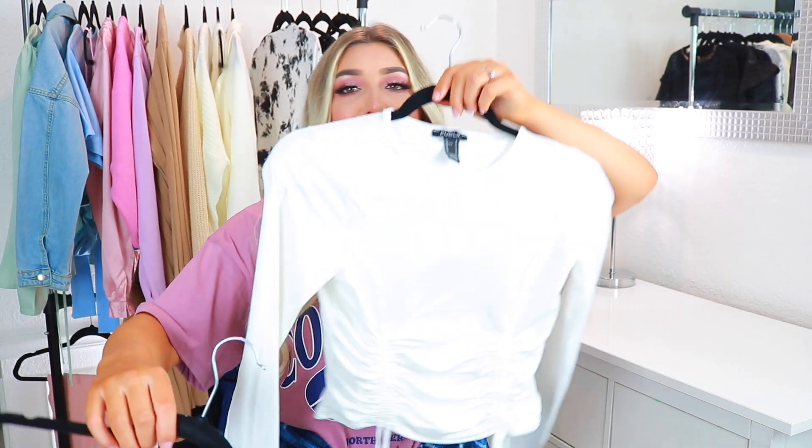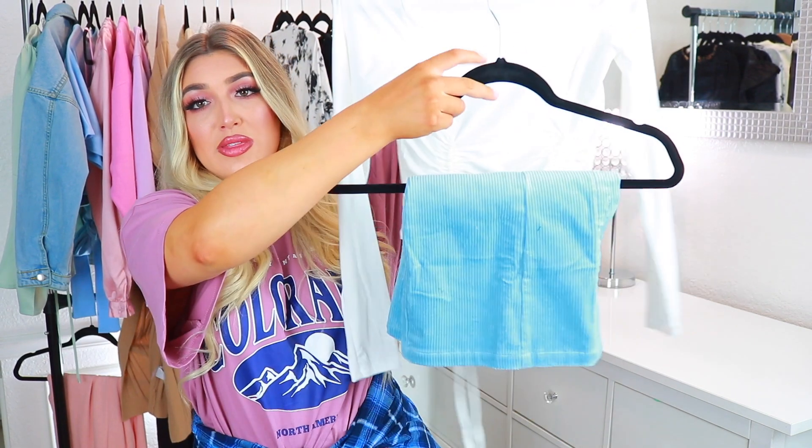This neck shirt is adorable and so versatile. I wore it with these blue jeans that have no holes and have that perfect waistline height that's most flattering on my body. This was honestly one of the cutest outfits out of all of them — I would wear it with a heel or a white sneaker and a little handbag. I just love simple solid outfits; they look really classy and expensive, even though they weren't. I can definitely see myself pairing this white top with the blue skirt too, since white and blue look so pretty together.